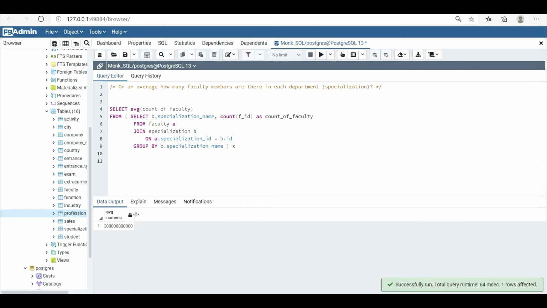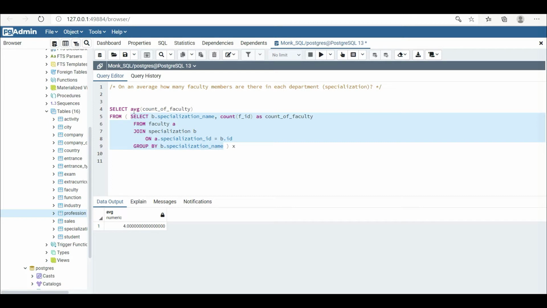All right, so on an average, 4 faculty members are there in each department. I hope it makes sense. What we did here is count the number of faculties in each department, and once we had the number of faculties, we took the average.